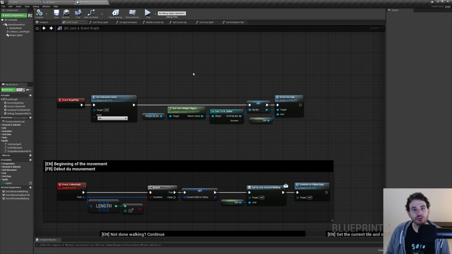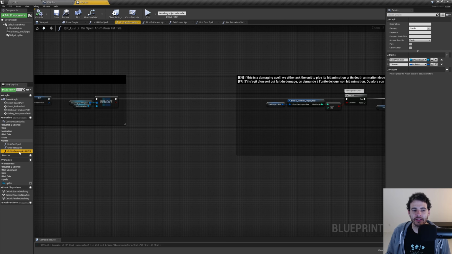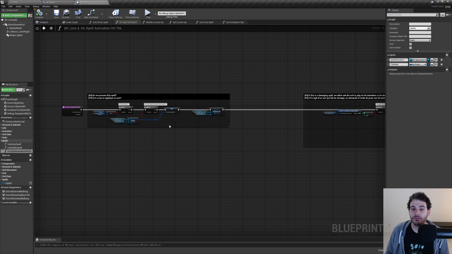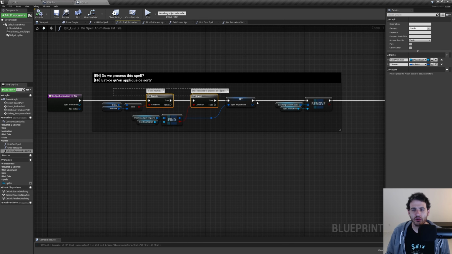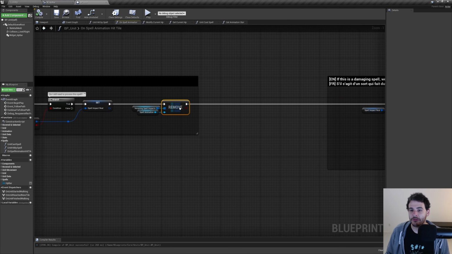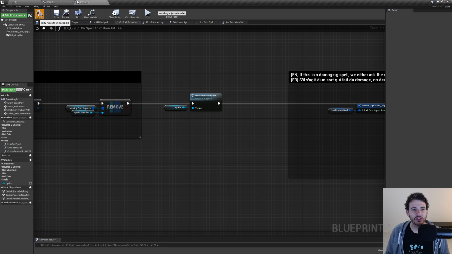And there's actually just two places we need to do that. So the first place is in the unit spell animation tile. So when the spell reached the tile and hit the enemy or the unit, we're just going to update the progress bar above the unit's head. So I'm just going to do it right here after the remove, I think. So as soon as the spell impacted the tile, we're just going to update the HP bar right here. So HP bar, call the event update HP bar. Here we go. I'm just going to connect it like here, right there. So that's done.